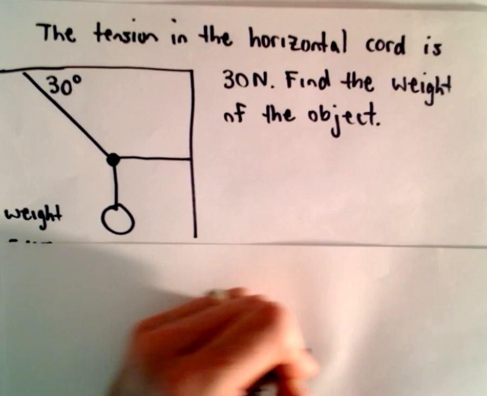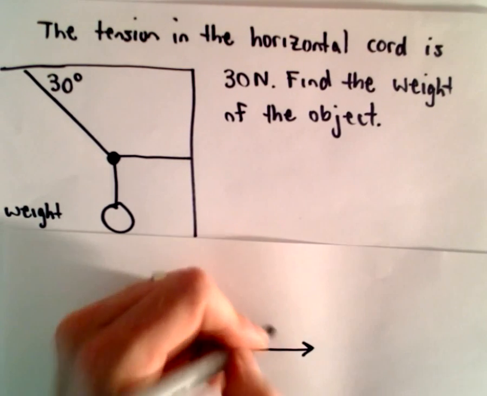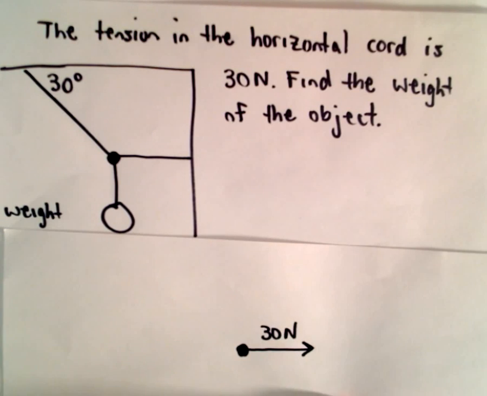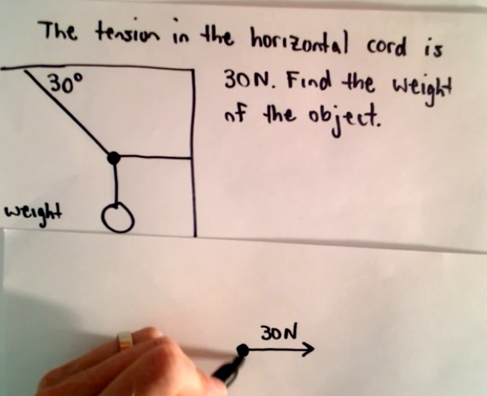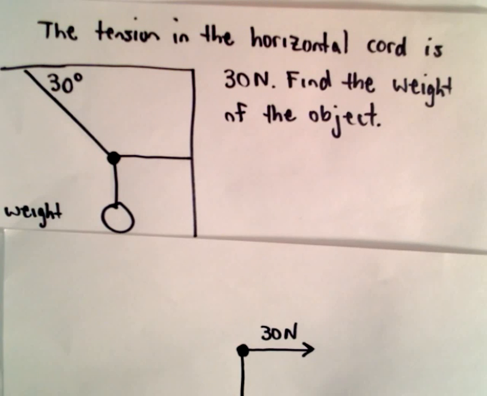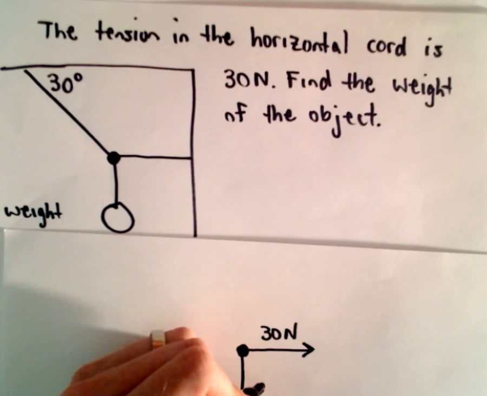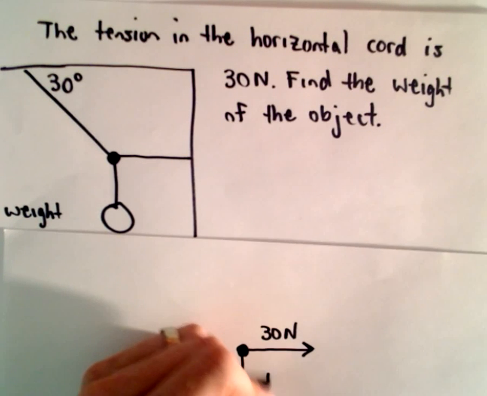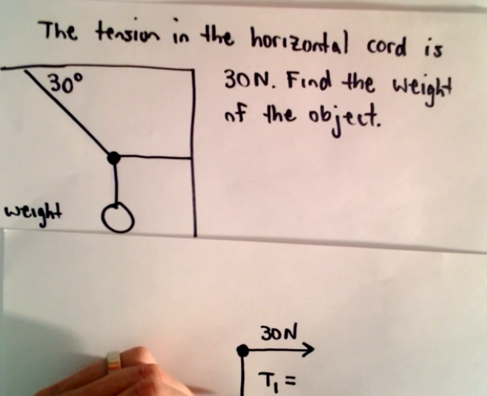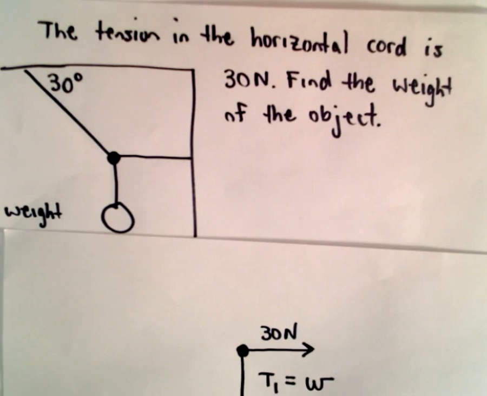Okay, so I know that there's a horizontal vector, a horizontal force here of 30 newtons that's given to us. There's also a vector that's pulling it down, a vector acting in the downward direction here. And the force or the tension, maybe I'll call that cord T1, the tension that would be acting on that cord would simply be the weight of the object.